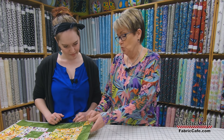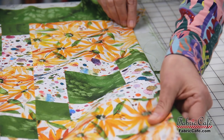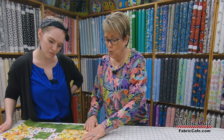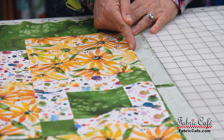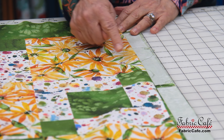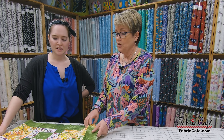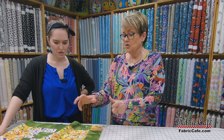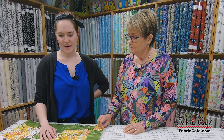If you don't have a border on your quilt and you just have pieces coming to the edge, I would ask you, before you take it to your longarm quilter, just sew one eighth of an inch right on the very edge around the quilt top. Because you have a lot of seams here that could open up. That'll keep those seams shut so they won't open up. When you put the quilt on the long arm, your longarm quilter is going to pull it and stretch it, and you don't want those seams to pop open.